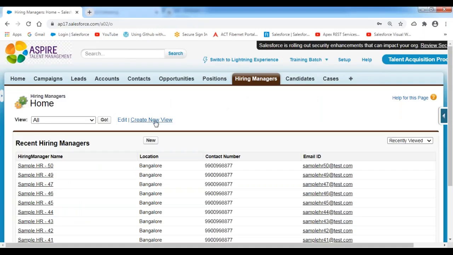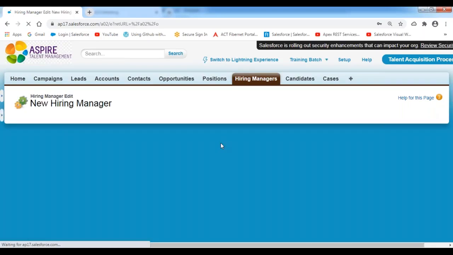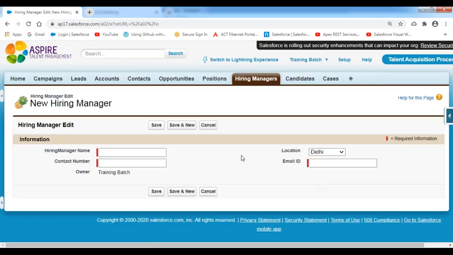Upon creating this hiring manager record, if the hiring manager's location value is equal to Delhi, then it has to create a related position record, and along with that, a related candidate record.